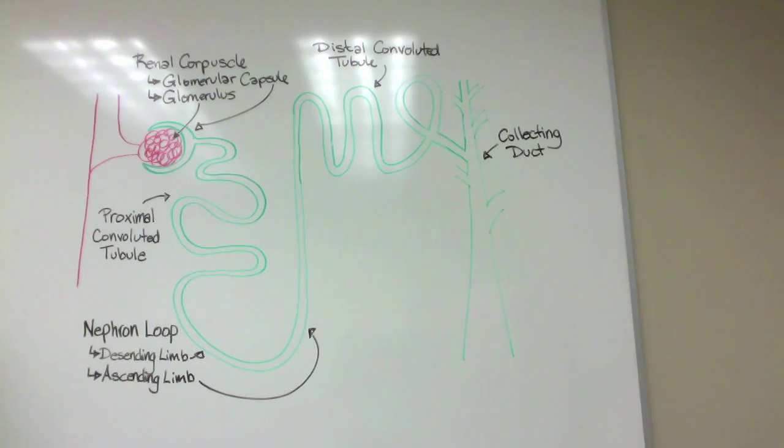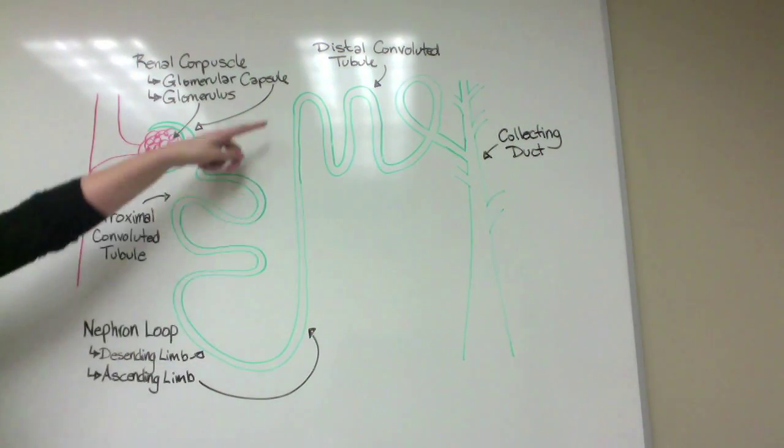Okay, well to start off, some risk factors are infection, immune diseases, vasculitis, diabetes, and high blood pressure. Nephrons are the structural and functional units of the kidneys. Each nephron contains over 1 million of these tiny blood processing units, which carry out the processes that form urine. Each nephron consists of a renal corpuscle and a renal tubule.